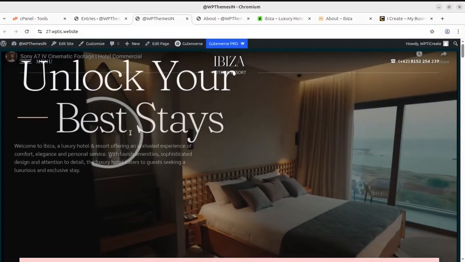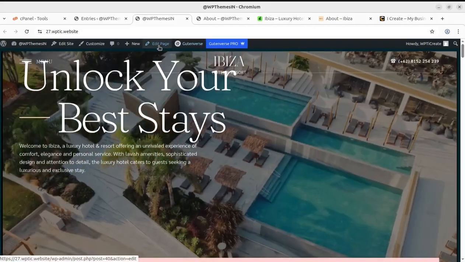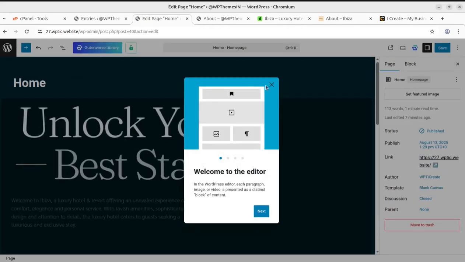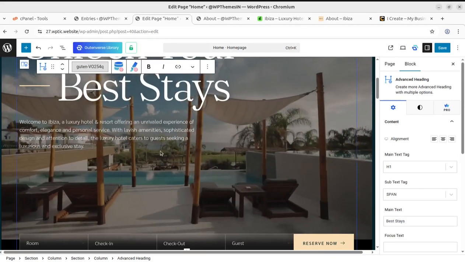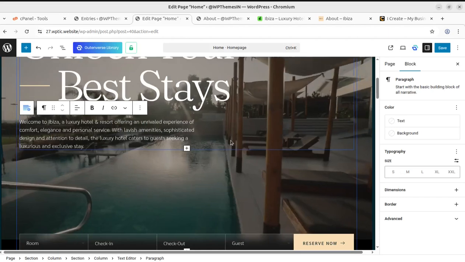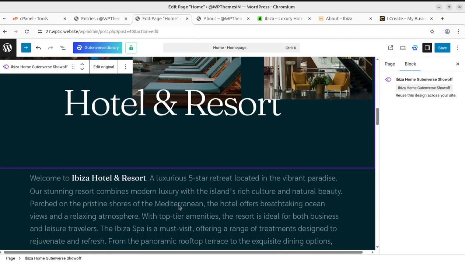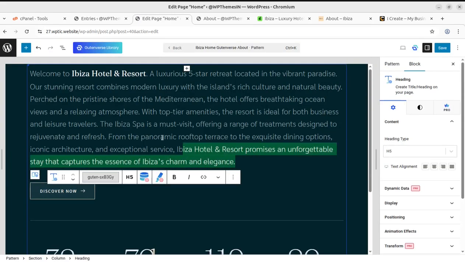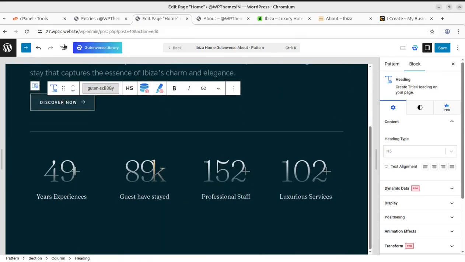And for editing the front end of your website, you can simply open the page and click on edit page, or directly go to the page section, and you can start customizing or editing your site. So just click on the area that you want to edit, and you'll be able to edit the content. Just keep in mind, you have to use the same dimension of image and same length of text as you can find in the demo. So it is simple and easy to use. It's just like working on a Word file, you can complete your website in all aspects.